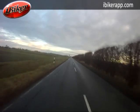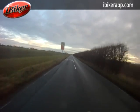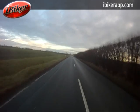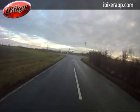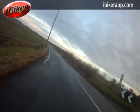More often than not, it's car drivers that get caught out at this one. They actually can't get around it and go up the farm track directly opposite you. That's your warning sign. And you're again told slow. Watch the road surface on the inside of this curve. It's very unsettling and can easily take a motorcyclist off.